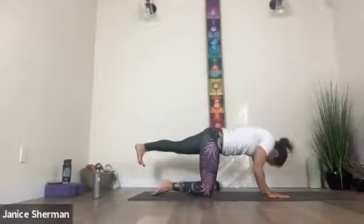Take that left leg behind you. Look at your left foot. So look underneath you. Good. Drop your left hip so that it's in line with your right hip. And then lift your inner thigh. So really actively stretching. Good.